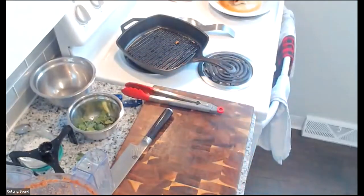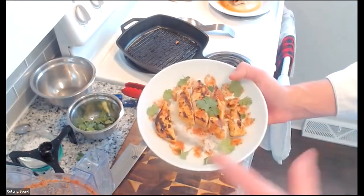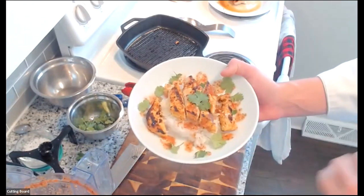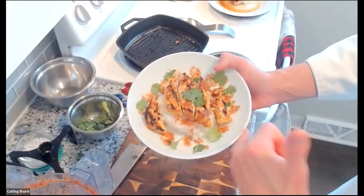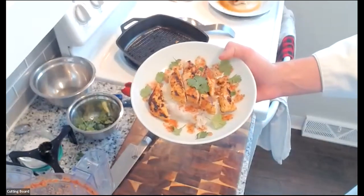But again, finished product here. You can always add more salsa. Again, you want that pop of green, that color. This is something that you can order at a restaurant. You have that white rice down underneath, beautiful coloring, golden brown, green, white, red. It needs to be very appealing for the eyes here.